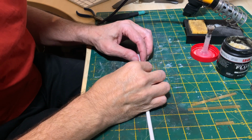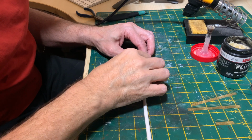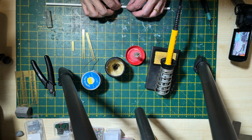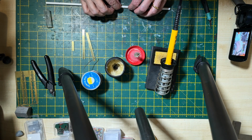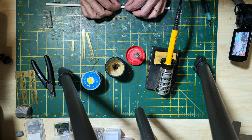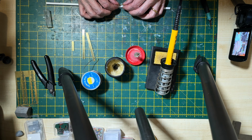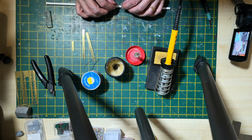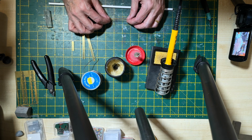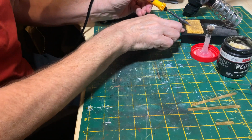The recommendation is a 5mm dowel. I didn't have one. This is 6.3mm, but it's good enough, and it helps you bend and form the cage. It's not entirely a semicircle because of course it needs to be big enough for a person to go up the middle. And then you can reform it and shape it once you get it onto the ladder. And here you can see I've completed it to a certain point.